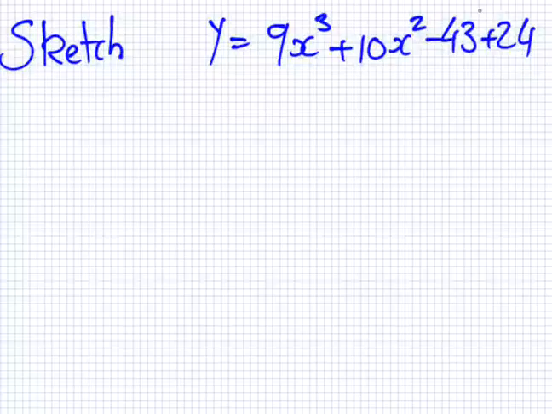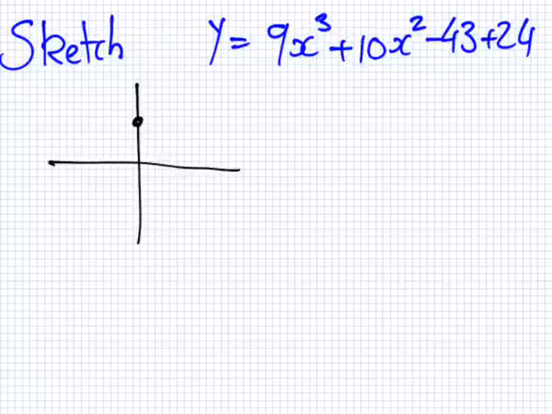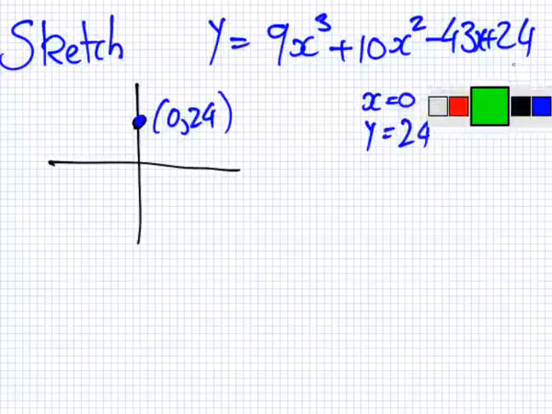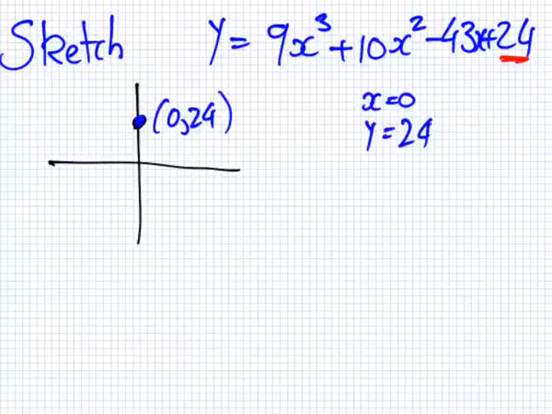Okay, so what we're going to look at now is how to solve and draw the cubics. I don't think it's a problem to see where it crosses the y-axis. How do you find that? You make x equal to 0, and then what will y equal here? 24. So that point is easy to find. That's (0, 24). In fact, it's always this 24 bit at the end.